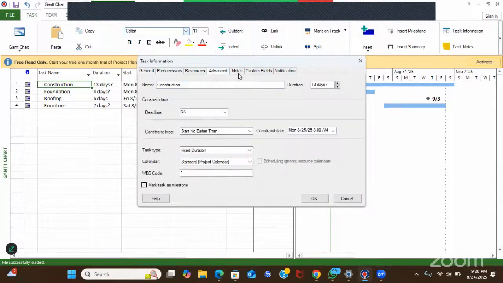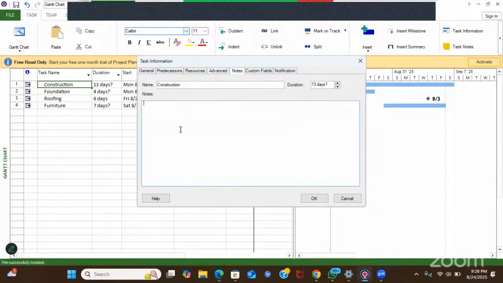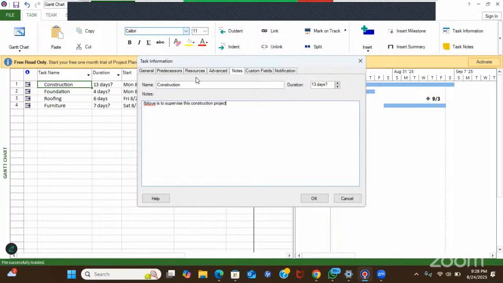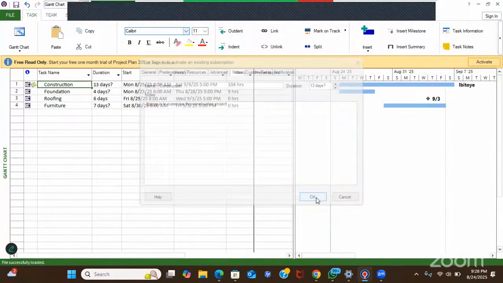You could go to advanced, you could go to notes. And in these notes, you can write anything. Probably let's say if Victoria is to supervise construction projects, I've added it as a note.